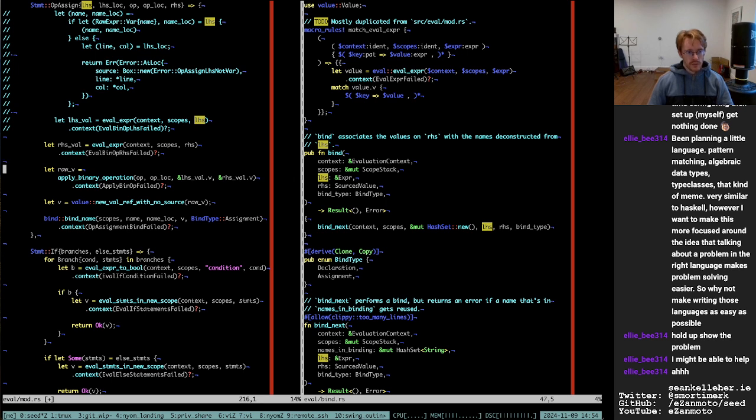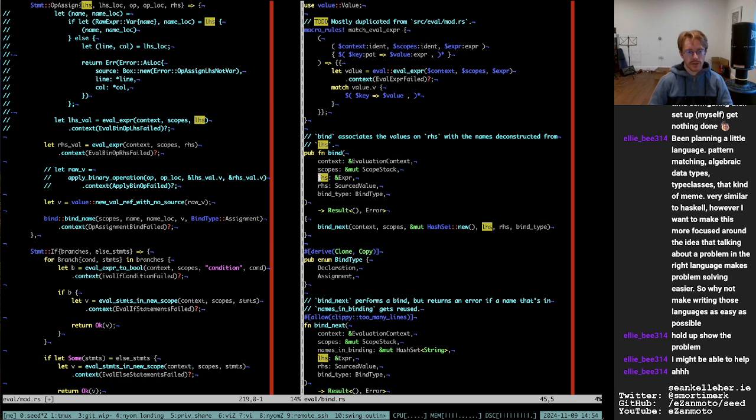And then we have the raw v. Do we need? Okay, so we attempt to apply the binary operation here, but what we'll do is we'll instead pass the operation and its location to bind.